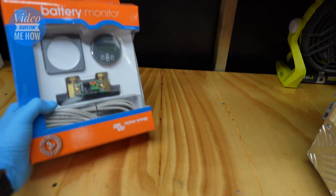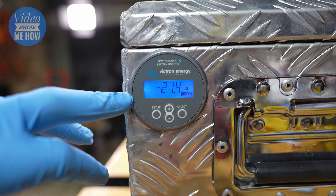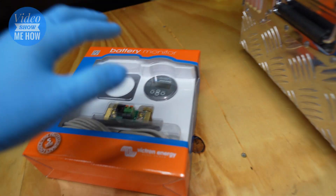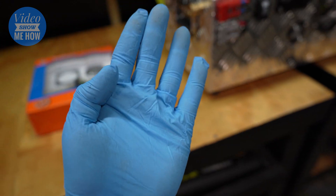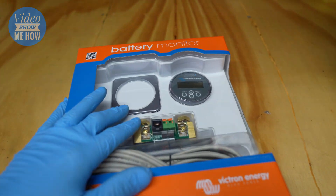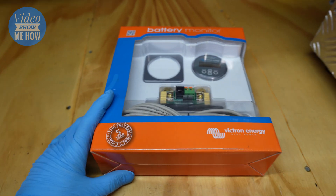The missing ingredient is really trying to get a read on what's going on in here, and this is where the Victron unit comes in — the BMV 712. I'm going to be able to get a really good read on the state of charge, see what's going in, what's going out, what the fridge is drawing, what the solar is putting in — all of that. It does all of that through its smart shunt. The other cool thing is it has Bluetooth, which means there's an app for that. I'll be able to have the phone on the quad lock in the D-Max, this unit in the back, the RedArc charging away, and I can see what's going on via the app.